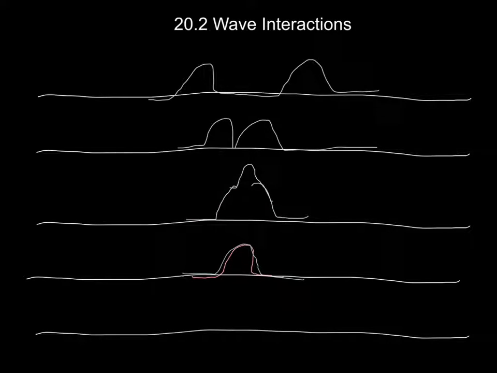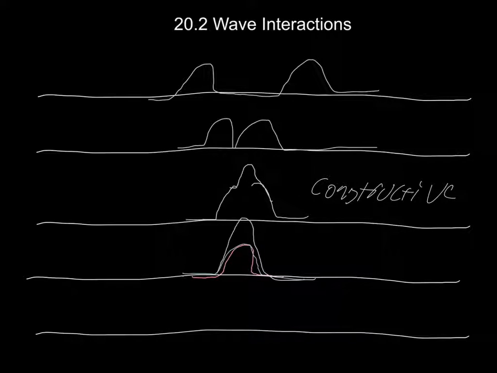Now, when the waves overlap each other perfectly, this actually has a special name that's called complete constructive interference. Whenever two waves overlap each other and they're both going in the same direction, that's called constructive interference. And when the overlap is both of the waves entirely on top of each other, that's complete constructive interference. And that basically just looks like the same waveform, just twice as high.